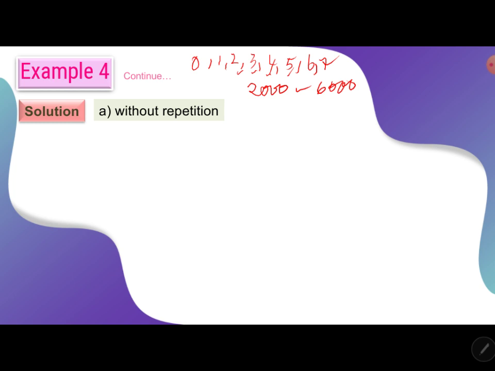So for the first place, we have 4 choices. But remember, if we choose 2, the number at the end should be even, so the choices will be 0, 4, 6 only. But if we choose 3 as the thousands digit, the choices for the even number at the end will be 0, 2, 4, 6, so 4 different choices. So we need to separate the case where we choose an even number on the first place from the case where we choose an odd number.